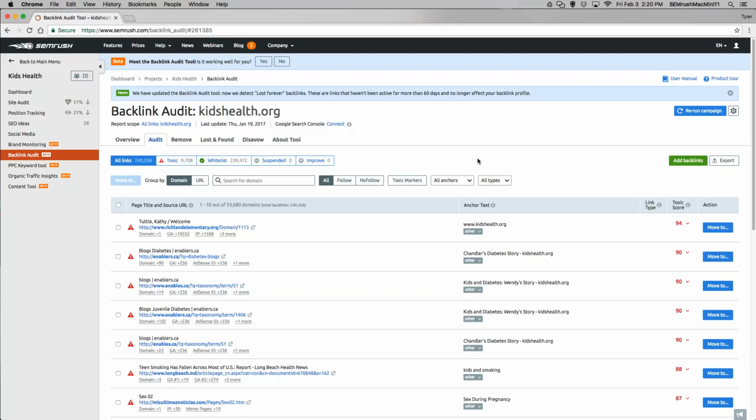So once we look at all those parameters, we will come up with a toxic score. Now, toxic score is over here. The higher the number, the more toxic that link is. Basically, toxicity is taking value away from your site, whether it's triggering a penalty or it's just a really bad link. So what can you do with this? Once we know what our toxic links are, what can we do? Well, if you connect Google Search Console to SEMrush, you can disavow them straight from SEMrush to the tool. Very simple.